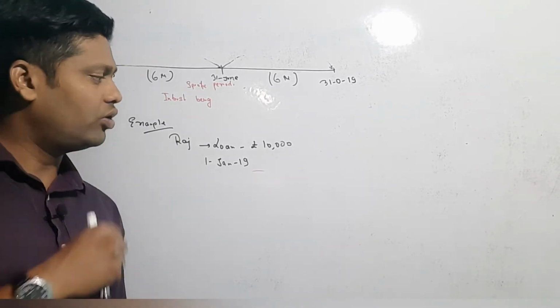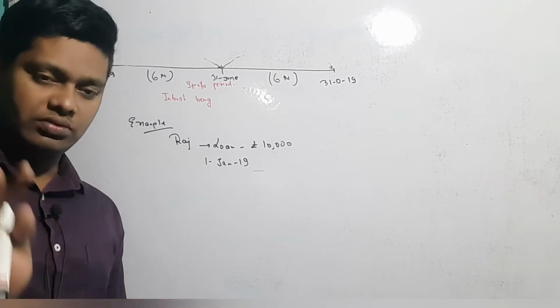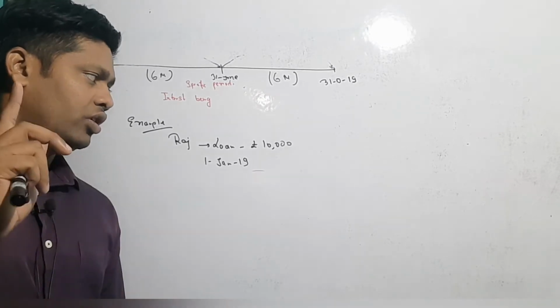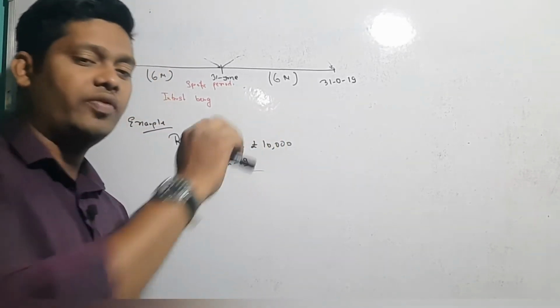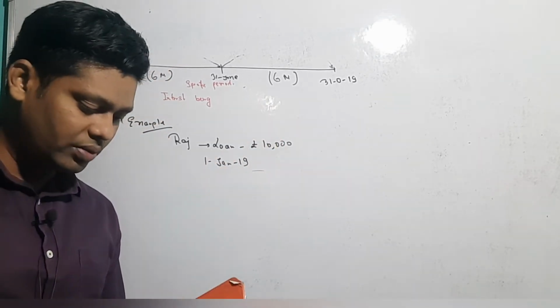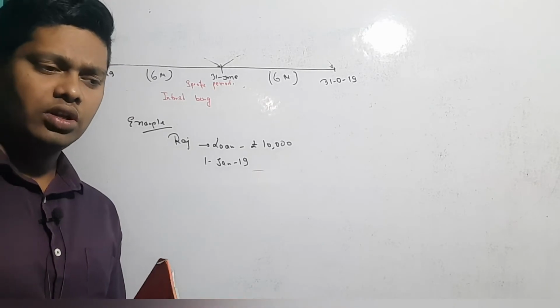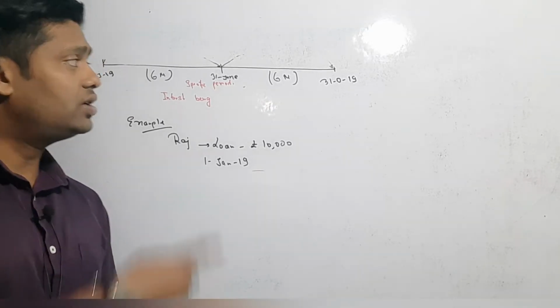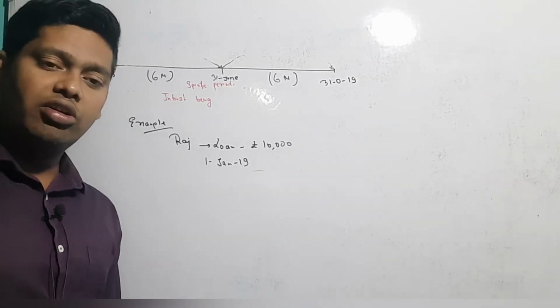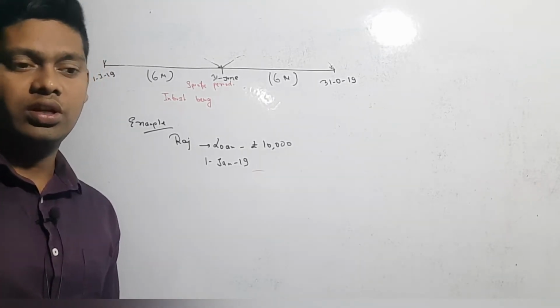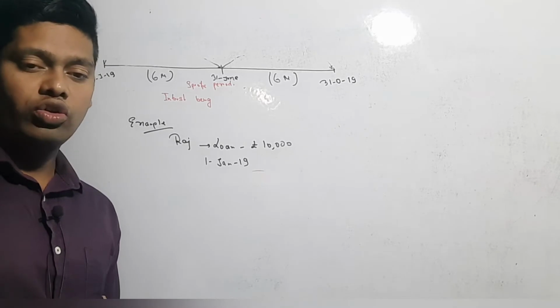Okay, do one thing, not 3,000, make it 4,000, it will be easy for you. You have to pay me 4,000 in a year on the 10,000 which you have taken. He said that 4,000 is a big amount. He said do one thing, pay 2,000, which means every 6 months, which I have read already. He said that then also the amount is huge. He said do one thing, you pay me 1,000.